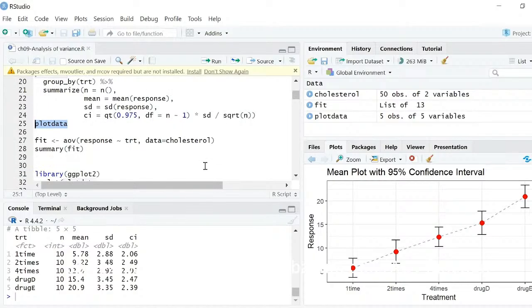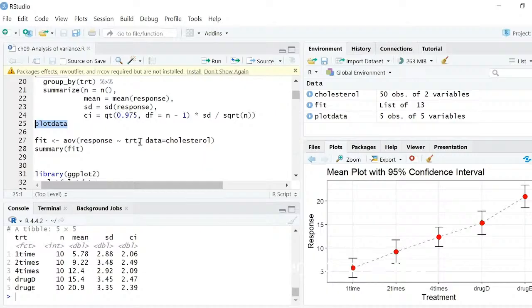So next we will do ANOVA. The ANOVA function is the aov function, and it's quite simple, with a formula using a tilde. The left side of the tilde is the dependent variable, the response. On the right side, for a one-way ANOVA, there is only one variable.